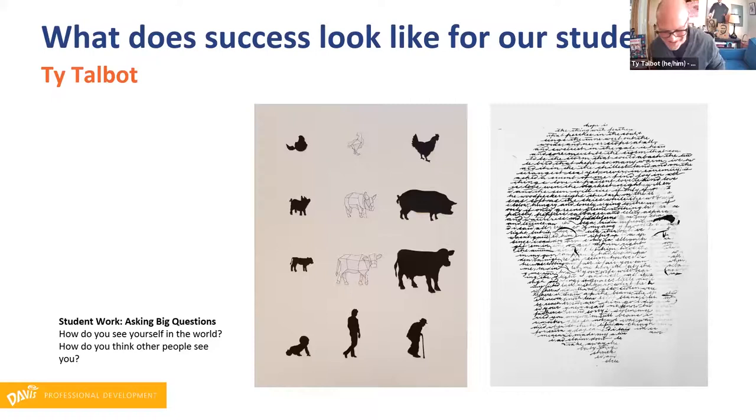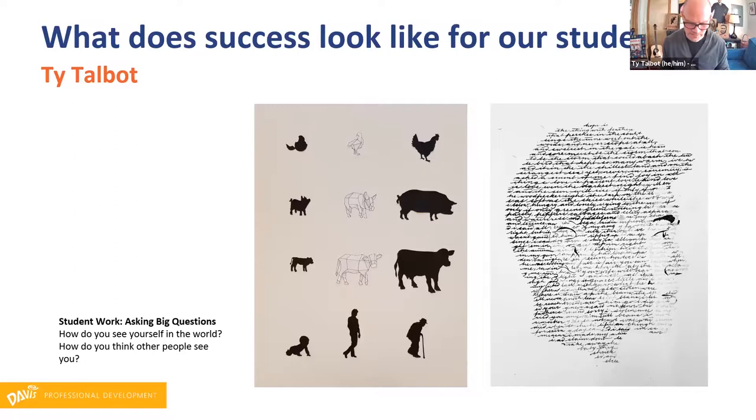Even thinking about something like self-portraiture, which I'm sure a lot of us as secondary educators in art have thought about — I try to frame self-portrait questions around: how do you see yourself in the world, how do you think other people see you? Rather than just being about representation, how do you push students to represent themselves beyond just a standard pictorial way? I also really like challenging students to use text in their work. Sometimes the work might not turn out as beautiful as you hope, but text can be really empowering for students and offer them a direct way to respond to big questions visually.